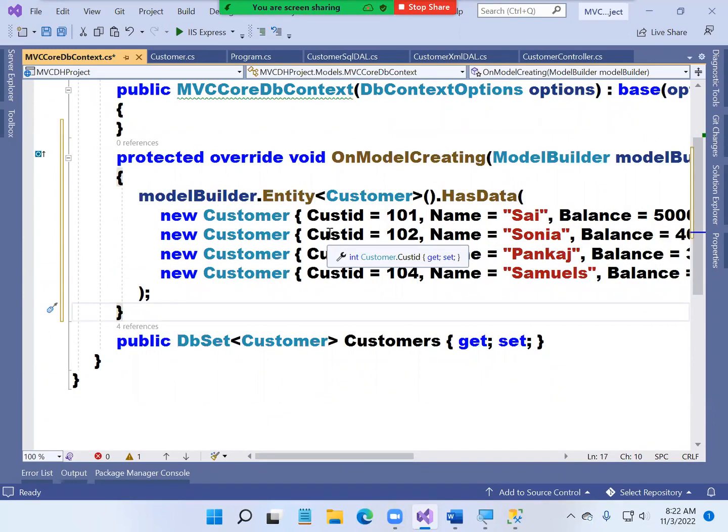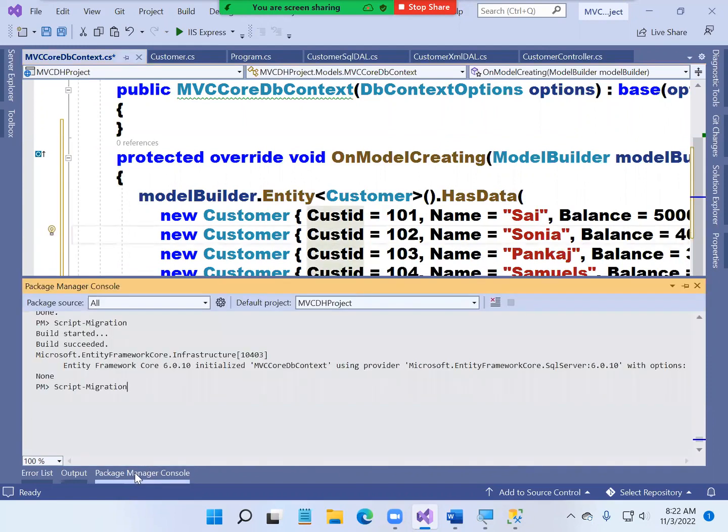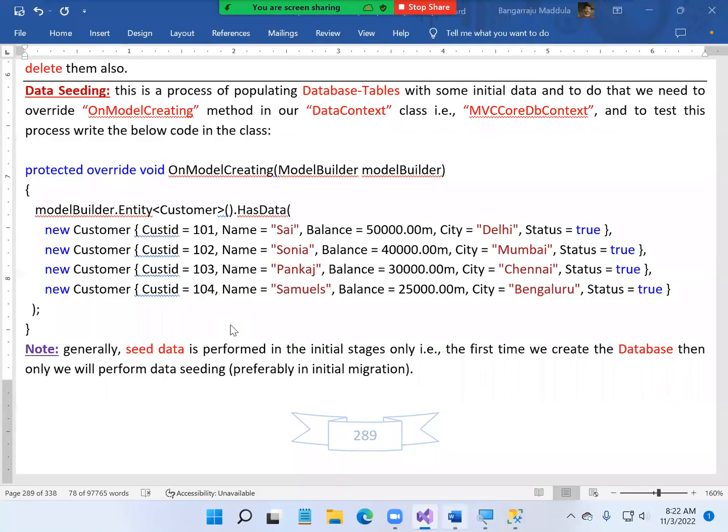And if I want this to be executed now, what should I do? Migration. I should create a migration again. I need to create a migration again. Add migration. I'll call this migration name seed data. Any name here? Let me see what name I used here.